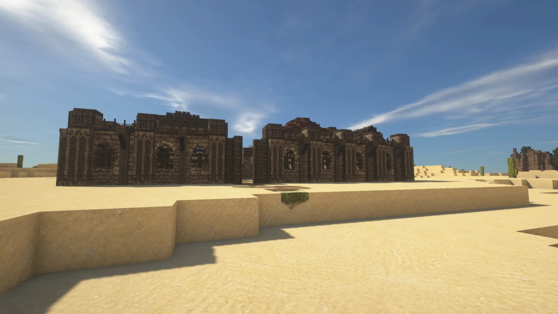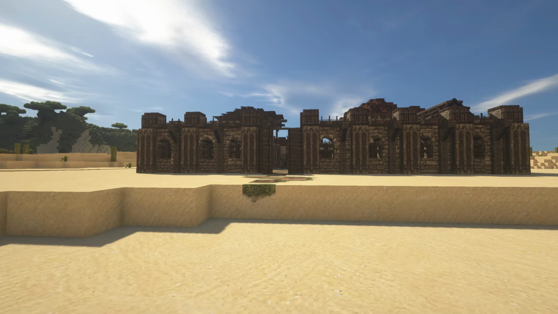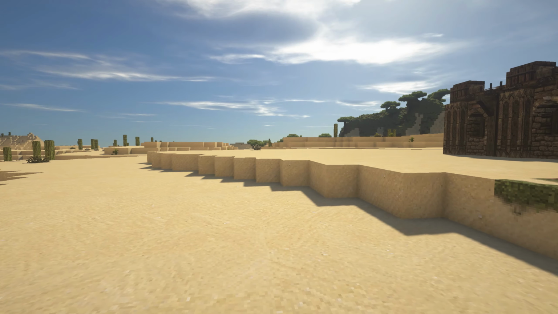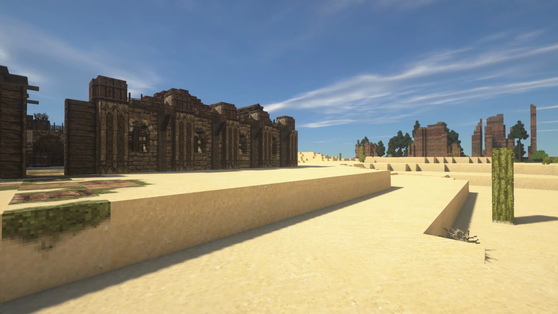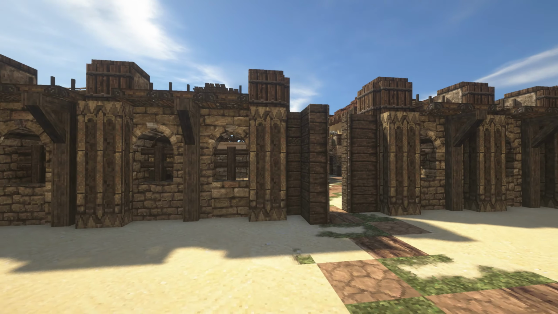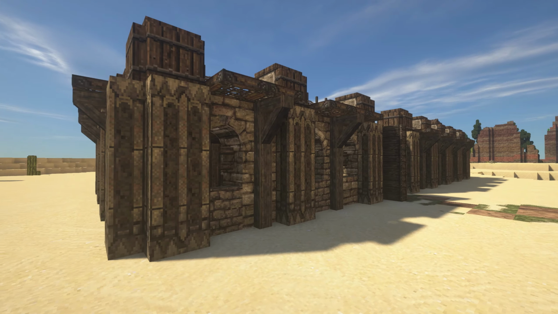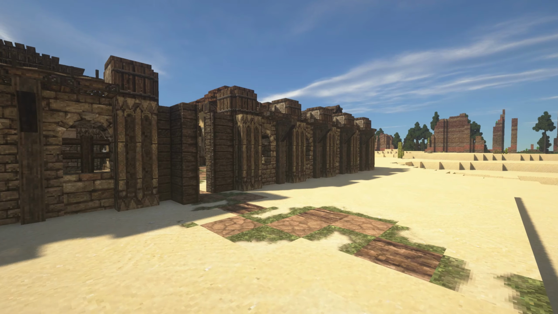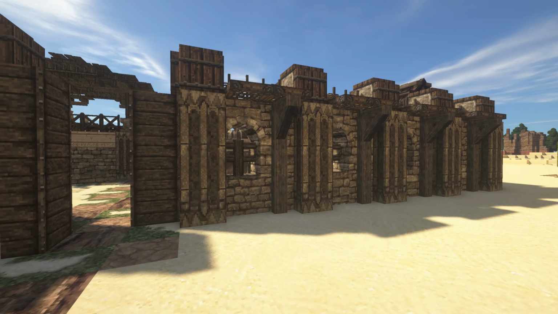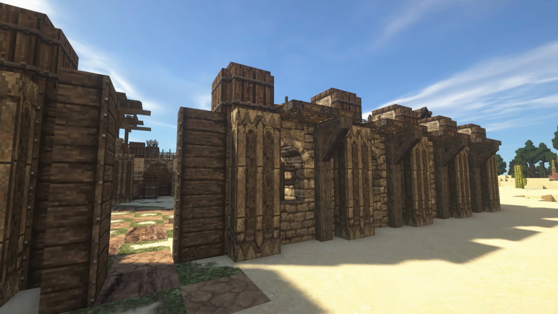Alright everybody, so here is the build, and just a little entrance. I didn't do a lot of landscaping, as you can see I built it in the middle of a desert, but either way, I thought it fit the theme. So this is a really cool desert villa fortification bandit area. I don't know how to explain it. It's a mixture of things. I don't exactly know what it is, but I like it.